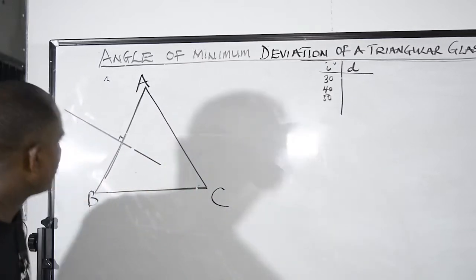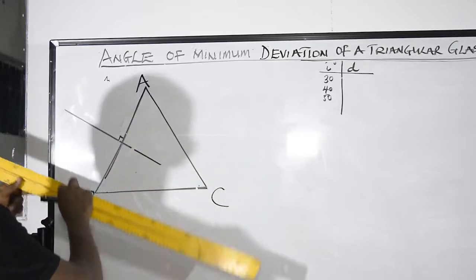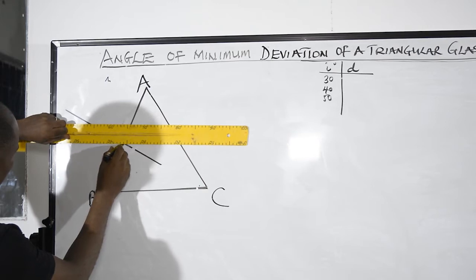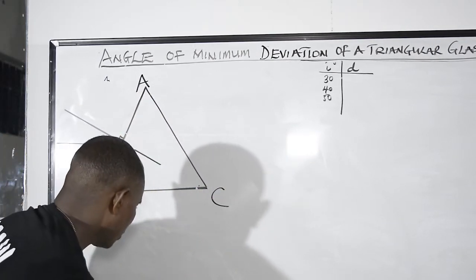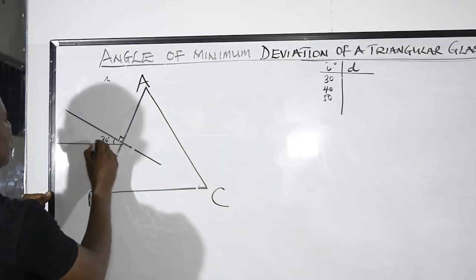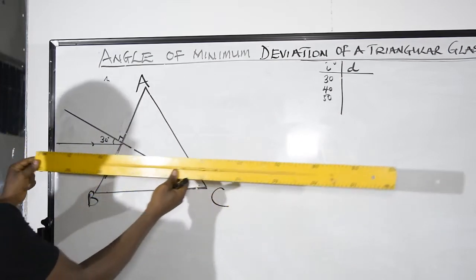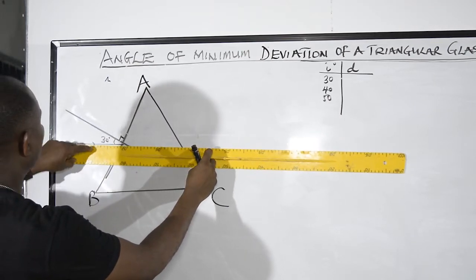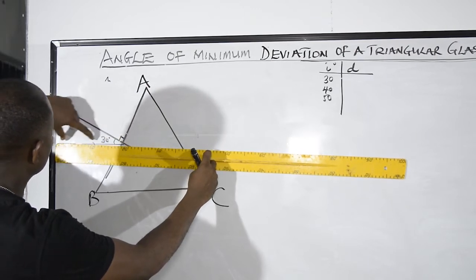So let me just be drawing them habitually. So I got that line here. This is exactly what you will be doing on your drawing paper. So you already have an idea on the drawing paper. Let me say I have 30 degrees somewhere there, and that is the incident ray. On that same incident ray, you now make sure you space at least 4 centimeters between the pins, 4 centimeters there and 4 centimeters somewhere there.